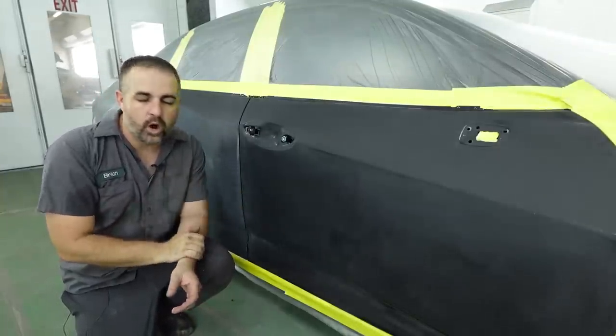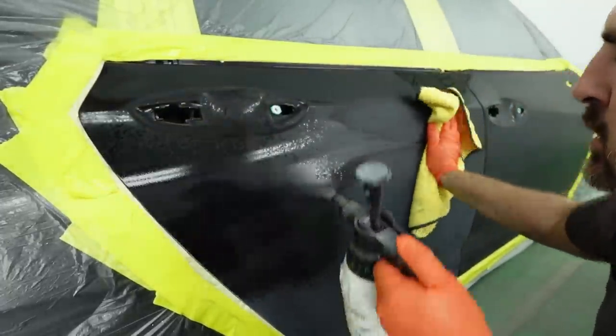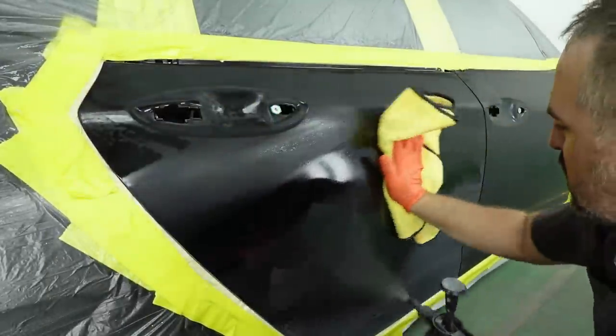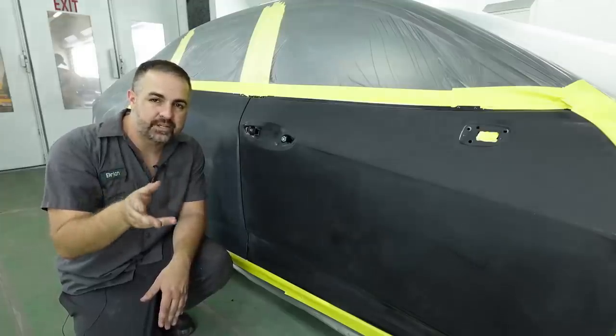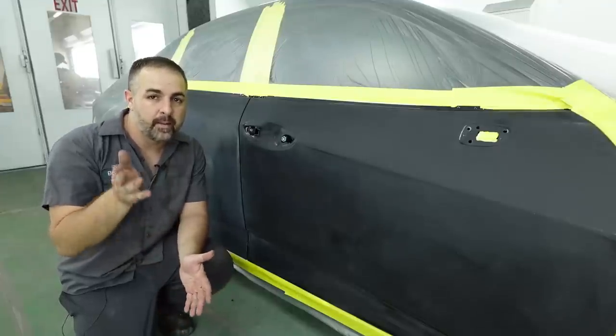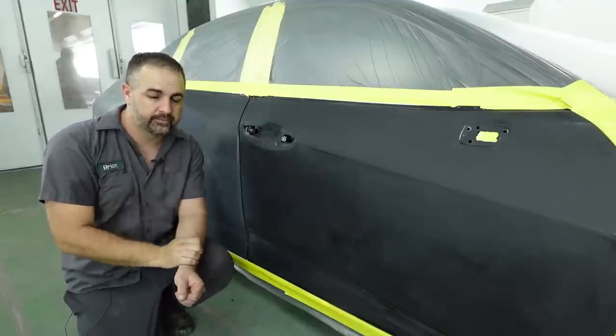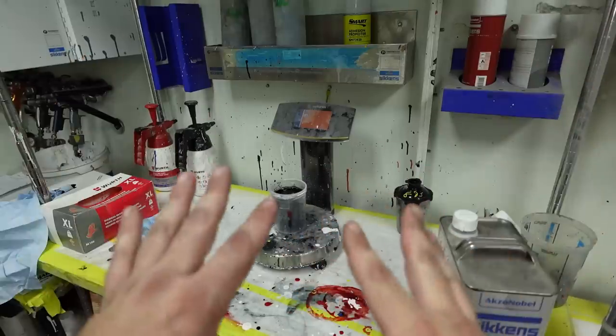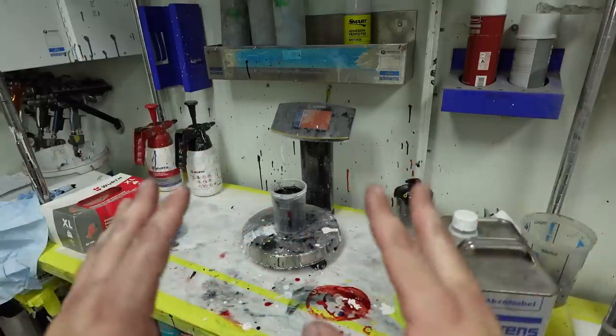Now, it's all been washed down with wax and grease remover and a water-based cleaner, and it is ready to spray. And I'm going to show you a quick tip when mixing up your base coat, what you can do to really help smooth it out so your clear coat can lay much easier and cleaner. So we've already got our paint code NH893P mixed up. Now we already have it reduced according to the way it should be.